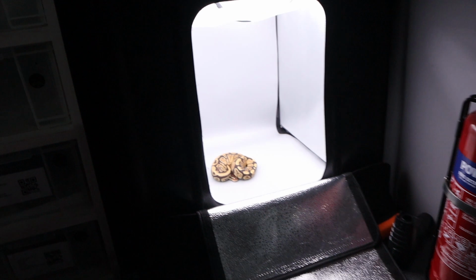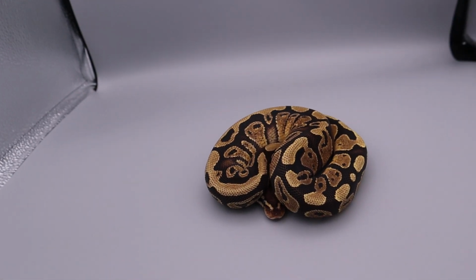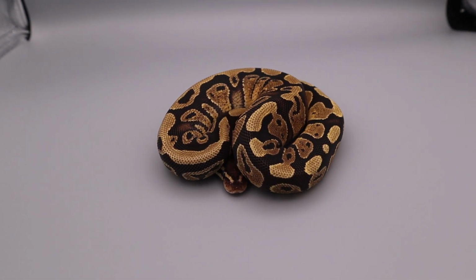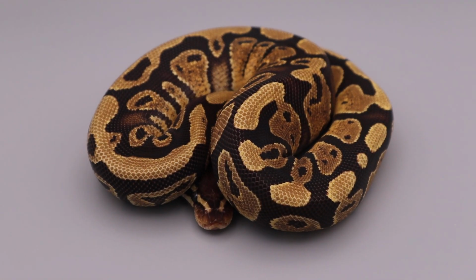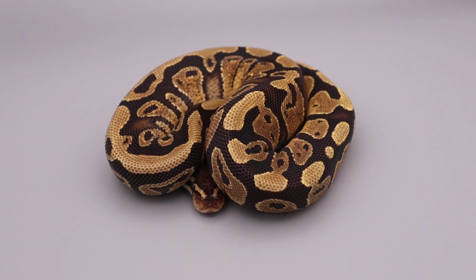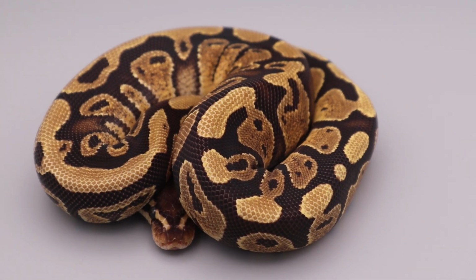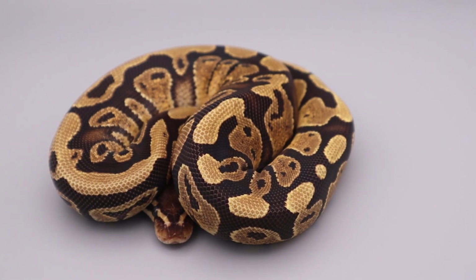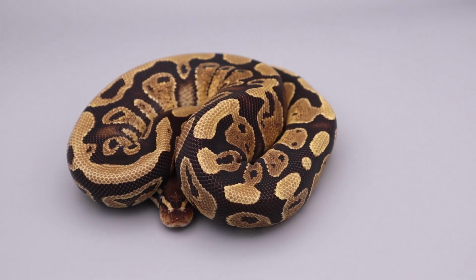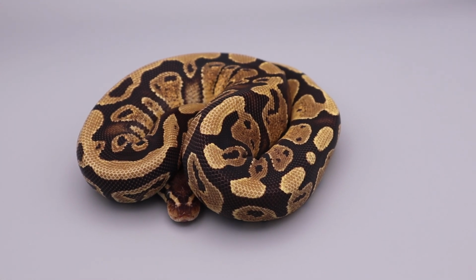So this is a beautiful Fire, and Flame is the mother, and he is 100% het for Desert Ghost and 50% het for Caramel. Yeah. So Rambo would have been the daddy, and he's a visual Desert Ghost. So you've got 100% het for Desert Ghost. Fire and Desert Ghost together are a great looking combo. If you plug him into your Desert Ghost projects, you could end up with a fantastic looking animal. Yeah, the Fire and the Desert Ghost, double, very powerful genes.